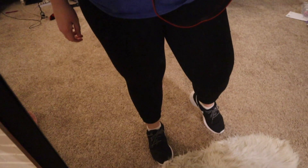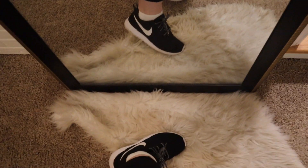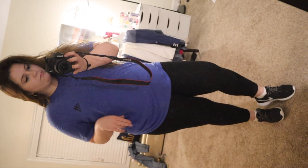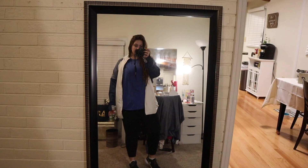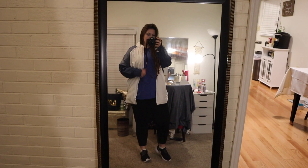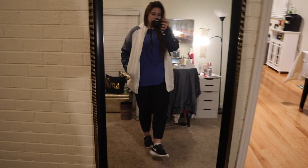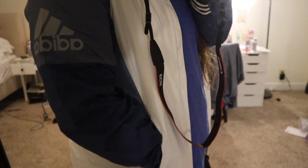You guys have asked before, so I wanted to give you an example of what I wear to the gym. I feel like it's important that you wear something you feel confident and good in, especially if you're not used to going, because you don't want to feel even more uncomfortable. I usually just have a t-shirt and some Torrid leggings — those are currently my favorite brand to work out in — and I love my Nike tennis shoes. Since it's about 30 degrees in Kentucky I added a jacket I found at TJ Maxx. Let me know in the comments if you'd like a full video of different gym outfits.